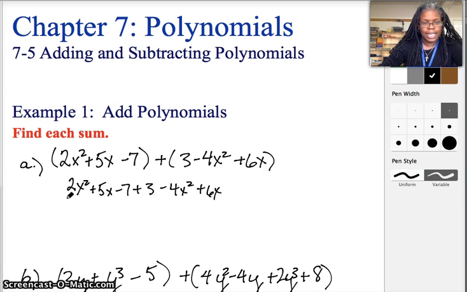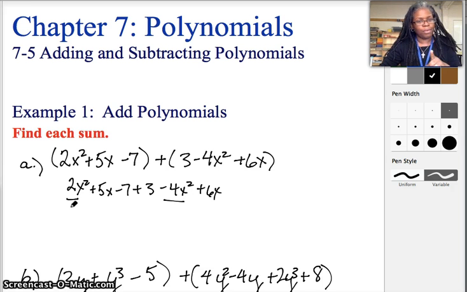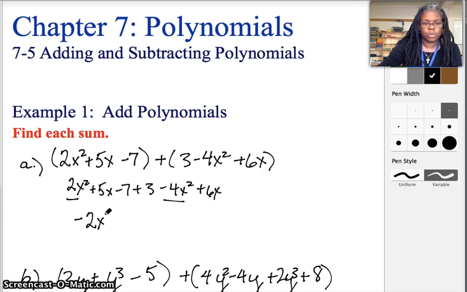You're going to simply take this term and this term because they are like terms. By the way, remember that x and x squared, though they are related terms, they both deal with x, they are not the same because they do not have the same degree. So you can unite terms that have exactly the same degree and the same variable, and so we can take 2x squared minus 4x squared, together we get a negative 2x squared.